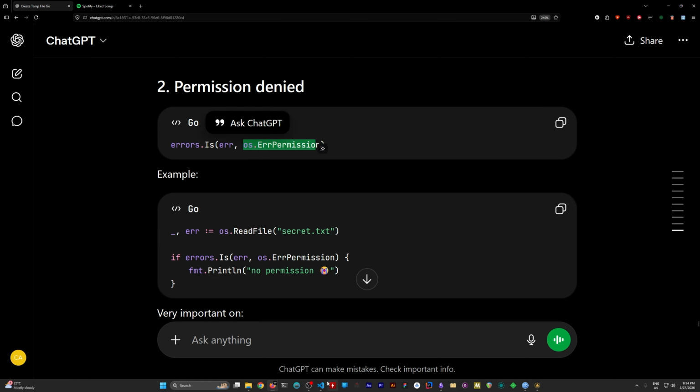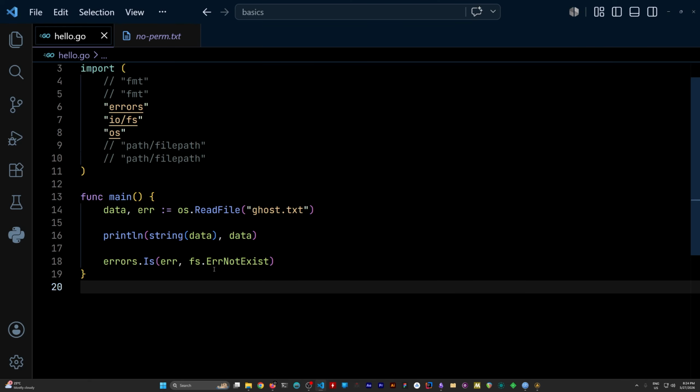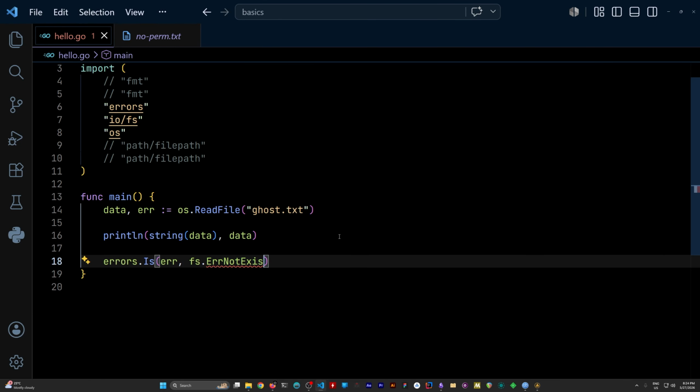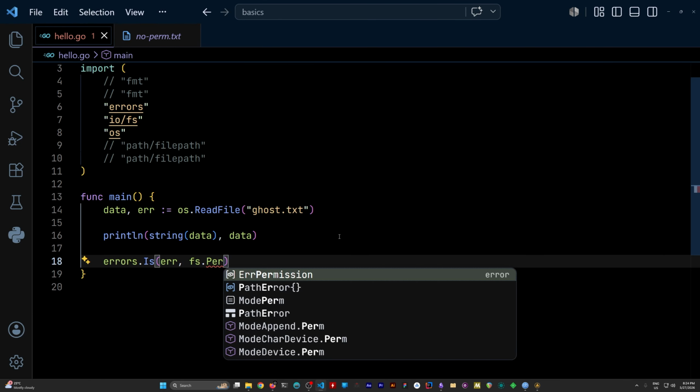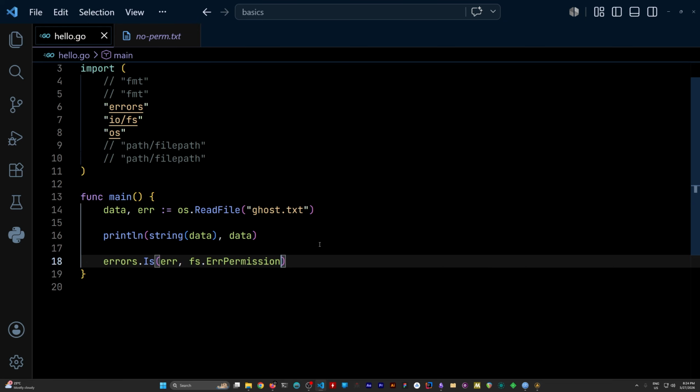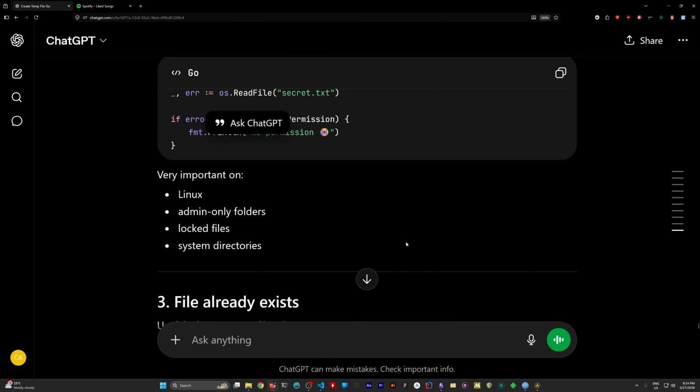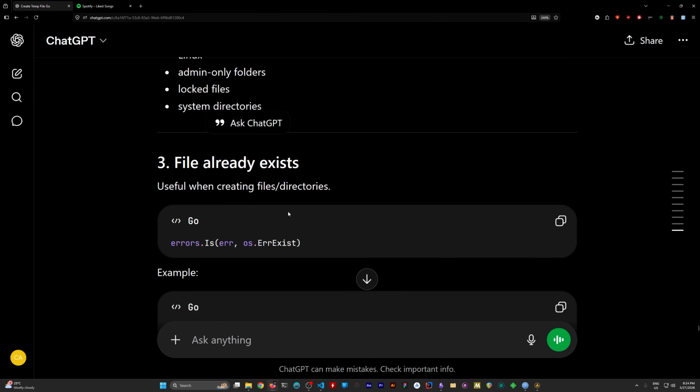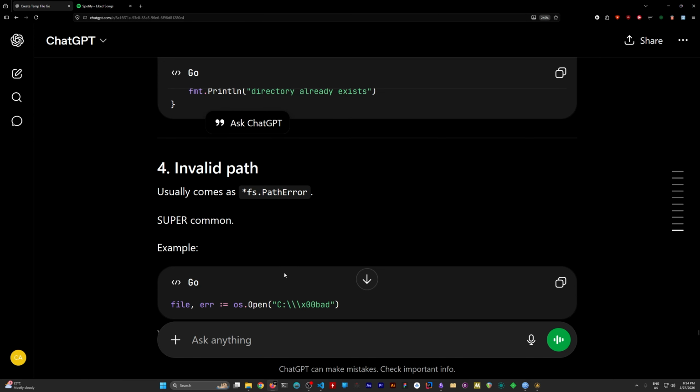I'm pretty sure there's an fs one also, fs.ErrPermission. Okay, file already exists: ErrExist. fs also has that ErrExist. Invalid path usually comes as PathError. Super common.